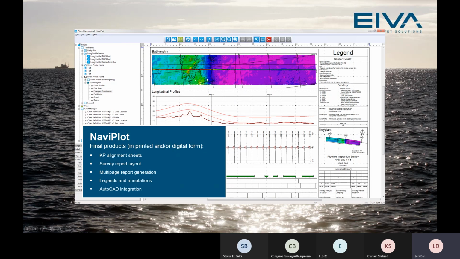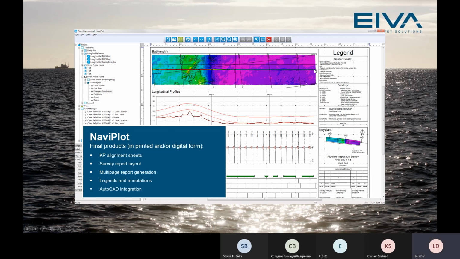Alignment sheet. So our KPs are the same in the vertical direction. The bathymetry at the top here with a geotiff of the multibeam data. We've got the run line here as well.